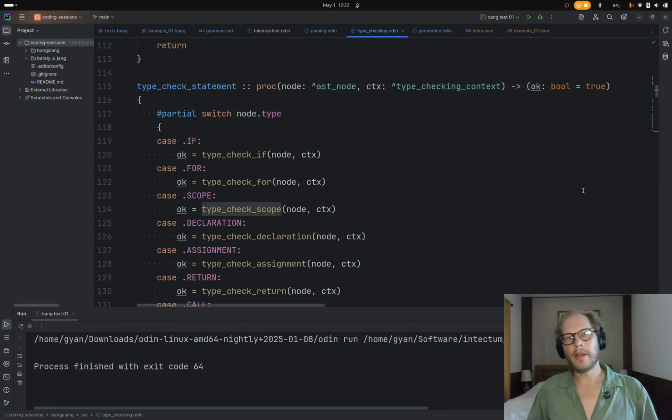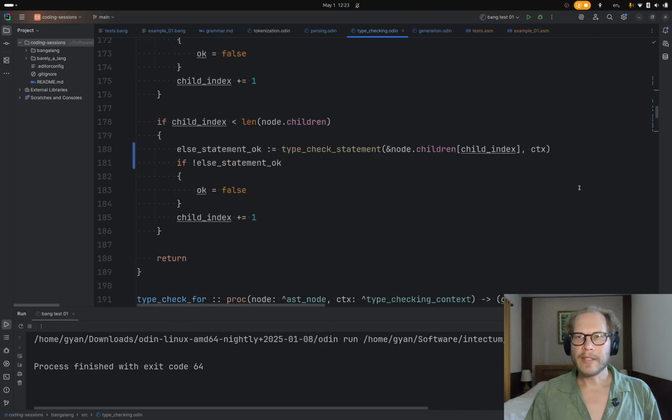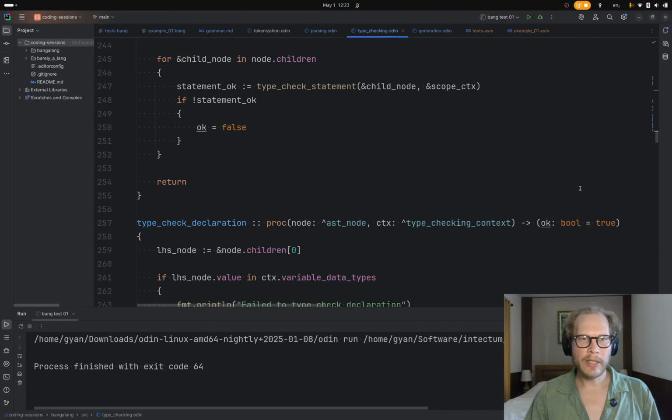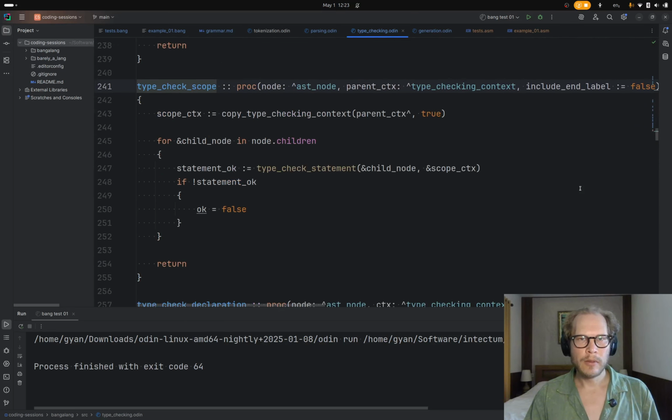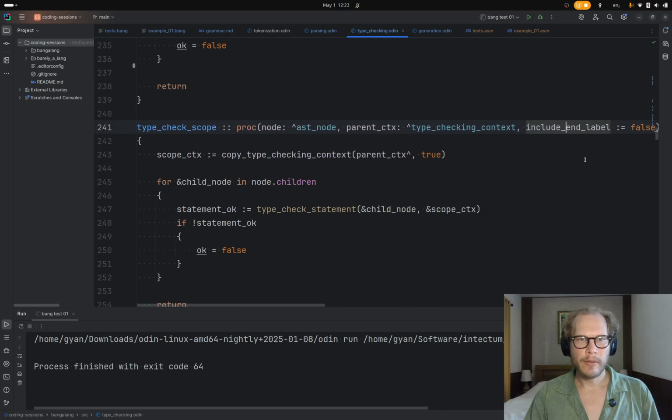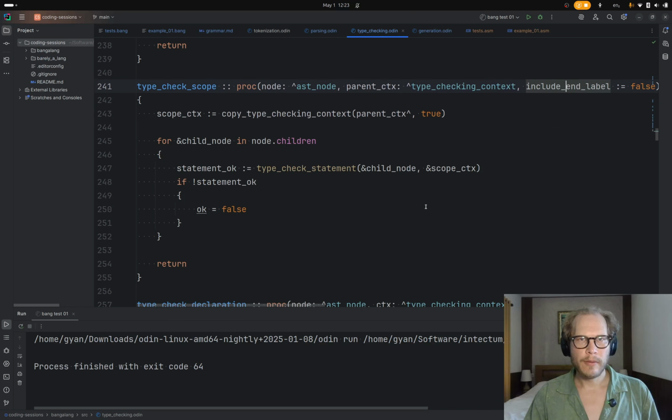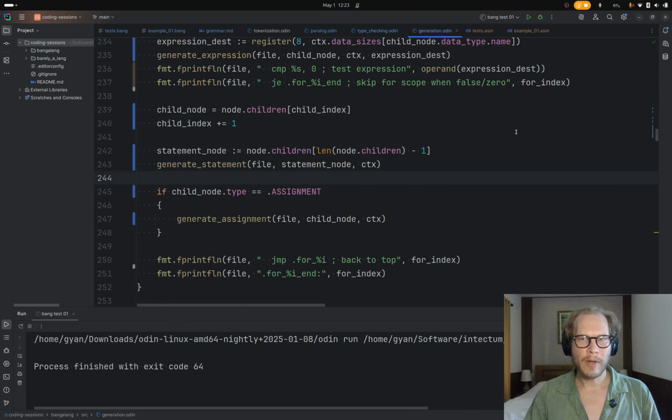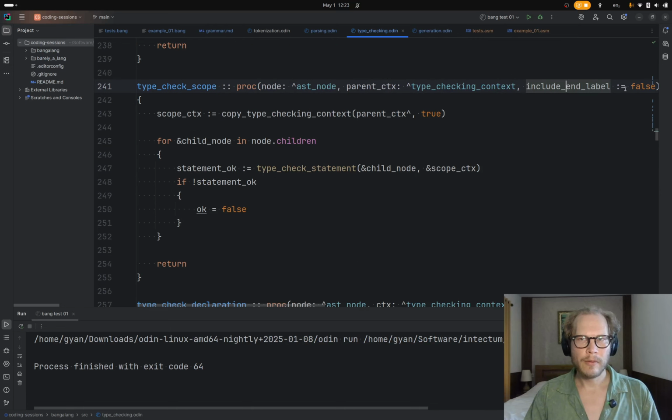Okay. Is there a harm to always including the end label? Wait a minute. Well, this is type checking. Why does this even exist?